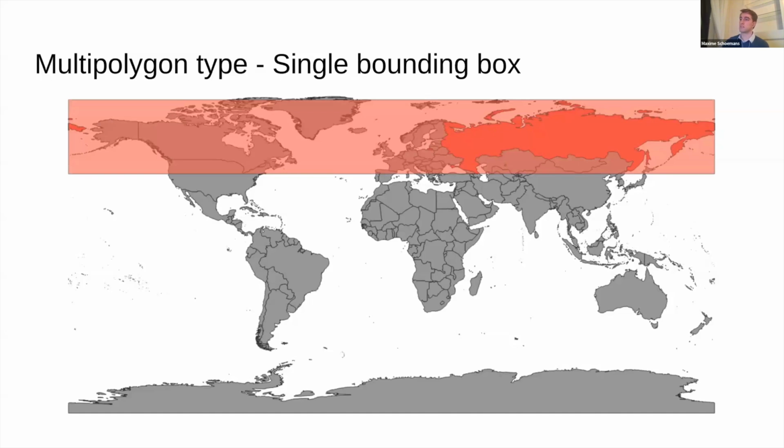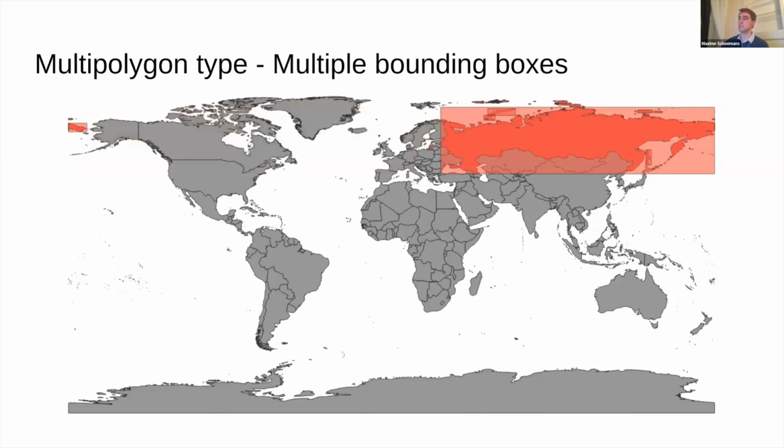whole extent of longitudes. And this is not ideal, of course, because if we have a query where we want to find, for example, the name of the country that contains a specific point, and that point is somewhere in Europe, let's say, we will check with the geometry of Russia, which we want to avoid because it's a large polygon and this slows down the query. And so we want to produce multiple bounding boxes.